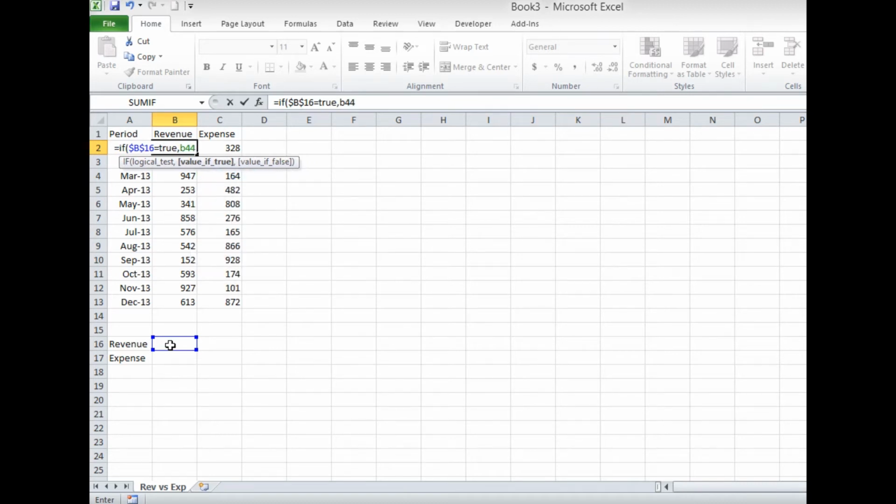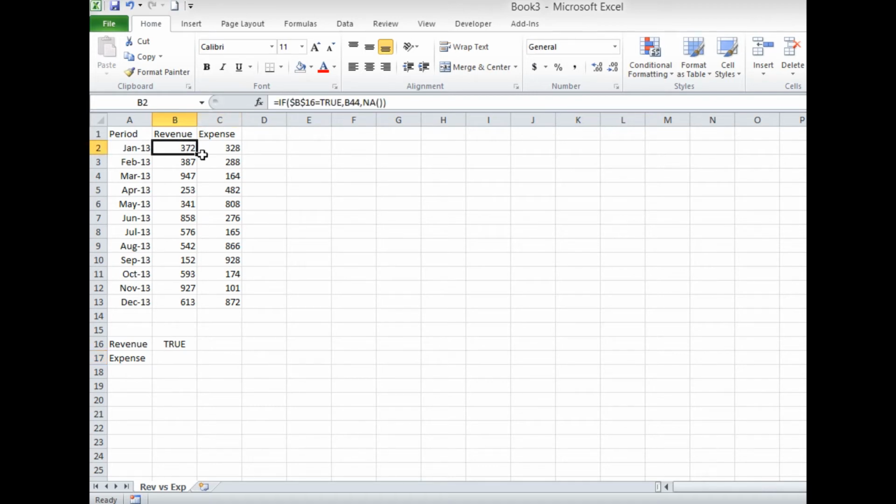And just to try that first, let me bring in the third argument, which is the value if false. What if the value in cell B16 is not true? Then go ahead and display the error value, which is actually NA open bracket close bracket. That displays our error value. And so we try that here. If we type true, you have it working very fine.